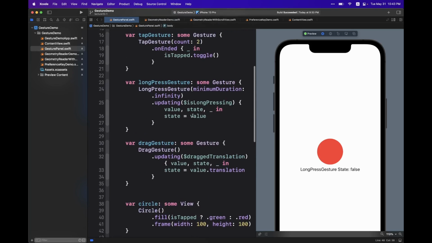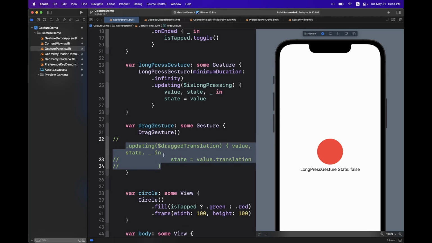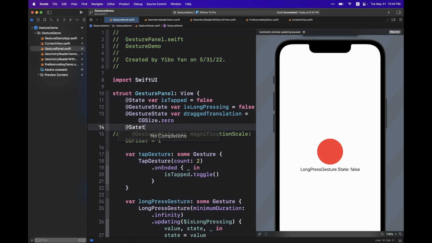How to achieve that? In this case, we have to take control over the entire update process during this drag gesture. Therefore, we might not want to use this one. We might not want to use the updating thing. Okay, we can get rid of this thing. Let's create a new thing. This time it's gonna be a state.